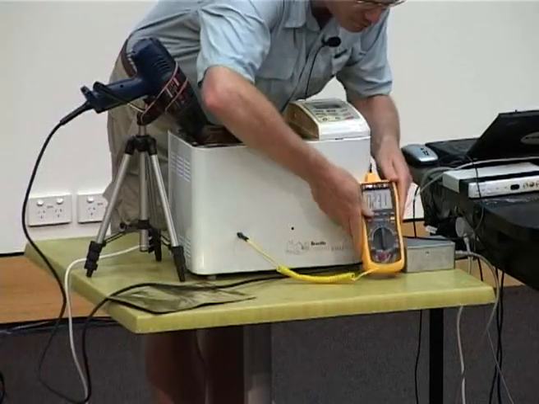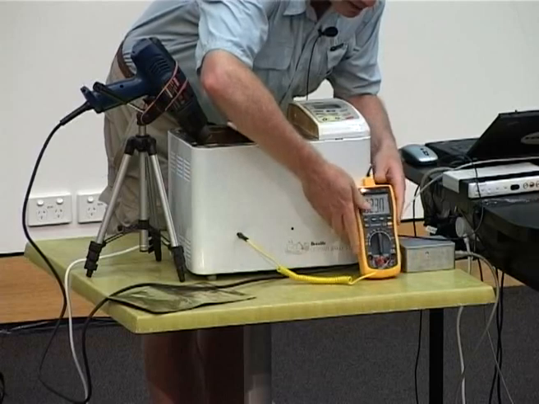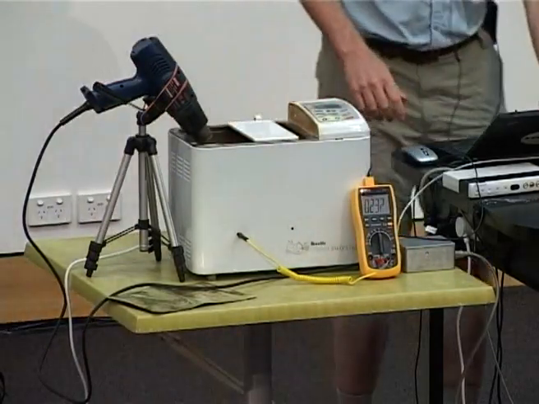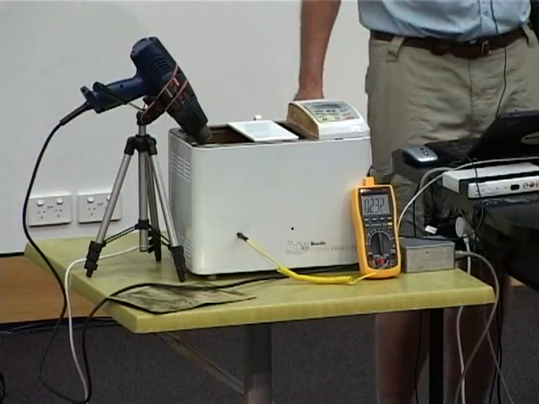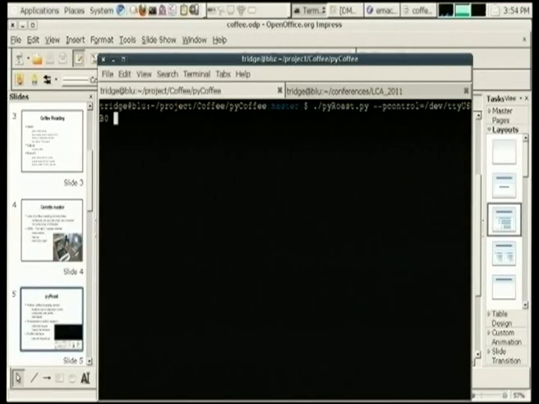digital multimeter hopefully set to temperature. Some of you should be able to see that there. Hopefully it's saying about 23 degrees C, which is not going to last long. And then what we're going to do is fire up a little Python script. I've got this little Python script called PyRoast. So fire up PyRoast, and notice I'm giving it an argument, pcontrol equals dev tty USB 0.